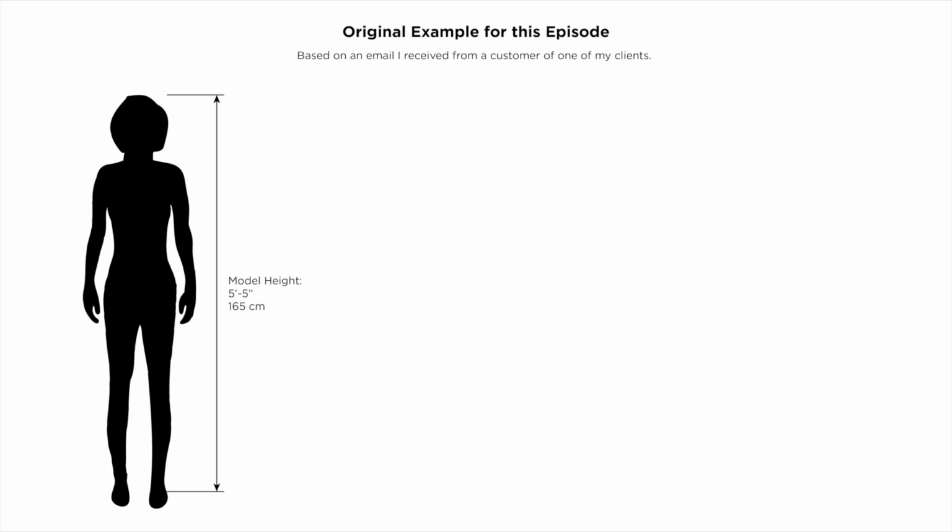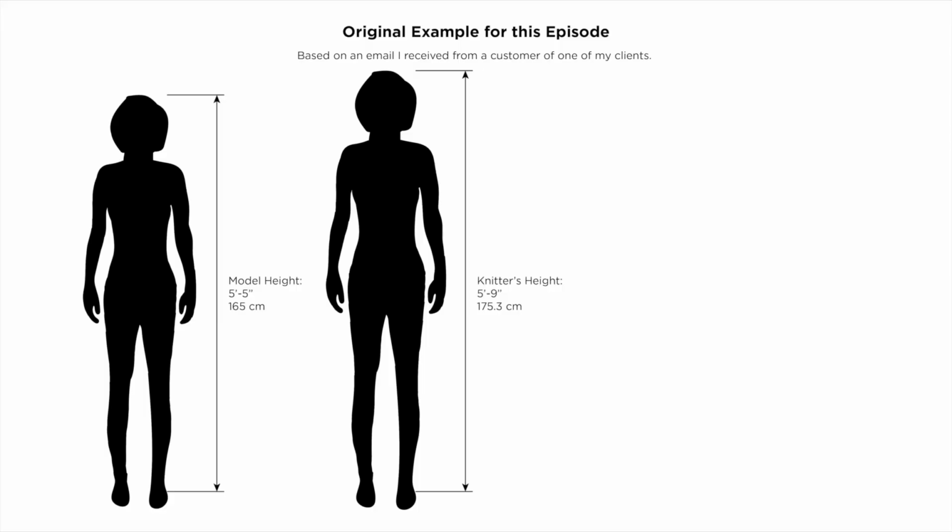And I wrote back and I said, the designer is wearing the garment on a 5'5" tall body. To which the customer wrote back and said, "Perfect, that's 4 inches difference. I'm going to add 4 inches to my garment." Which is what started this whole train of thought about how we approach adding length to garments based on our body size. So body length, height, not necessarily circumference in this case, but more length or height.